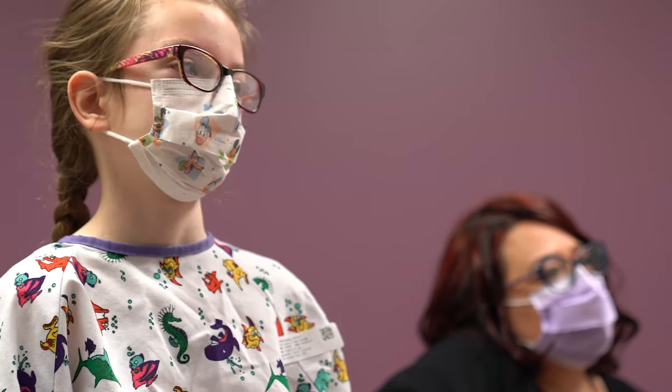Dr. Kaler explained it makes a big difference for her self-image as well as her function, because that curve was going to keep growing. For spine deformities, kids tend to grow the most from a deformity standpoint when they hit adolescence. Without treatment, she would have had a very severe, life-altering deformity.